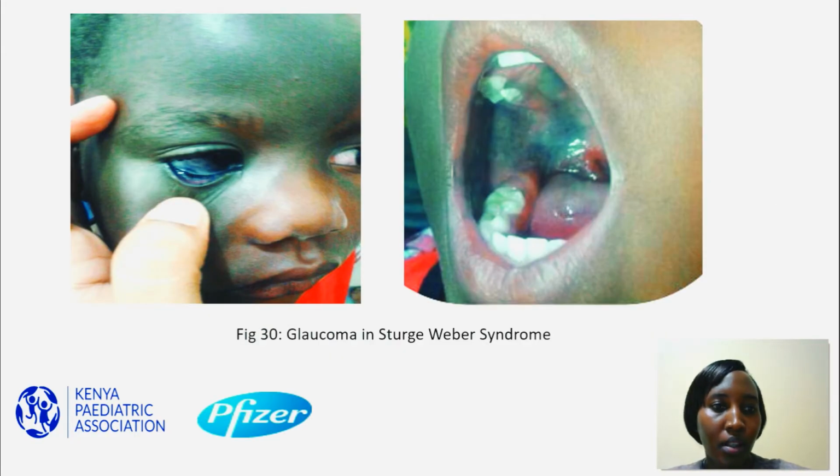There are some systemic conditions that are associated with glaucoma, and a very important cause is Sturge-Weber syndrome with the port wine stain, as shown in this child. In this case, the patients get unilateral glaucoma on the side with the hyperpigmentation. So if a child has Sturge-Weber, this is someone who needs evaluation for glaucoma, even if they initially don't present with signs and symptoms of glaucoma.